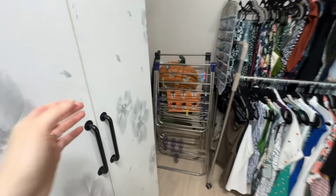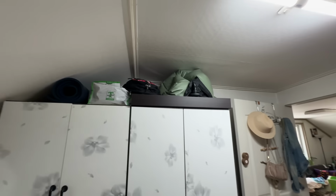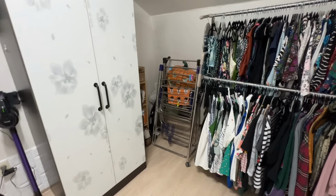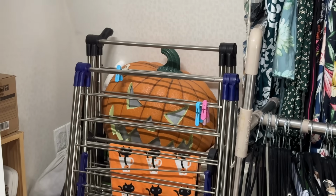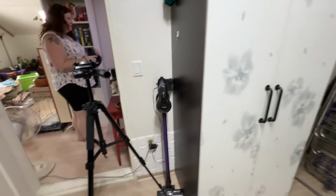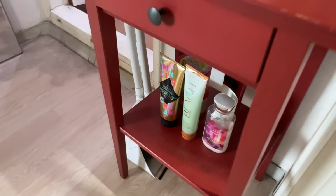We have all of Danny's towels down here. This is so great for fighting animal hair, just having them closed away. We relocated the suitcases there, and then we have both airbeds up here. And we had to throw the yoga mat still and the backpack up there, but so much better. We do have this big guy from school we don't know what to do with, but for now he'll just stay there. The pumpkin? The pumpkin. That means we were able to just put her lotion there.